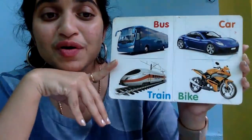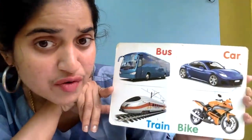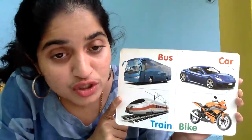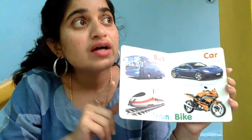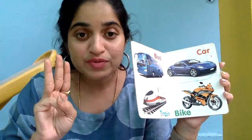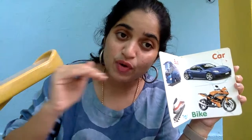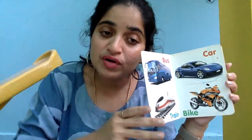All right, fine, children. We have all the phonics concepts that I'll take in the next class. Now, to make it a bit interesting, let's move on to transport. Quickly, I want everybody to name all the travel modes. Remember, we have three types of travel modes: land transport, water transport, and air transport.